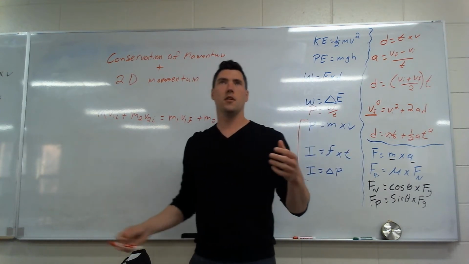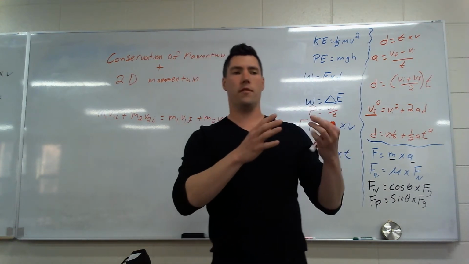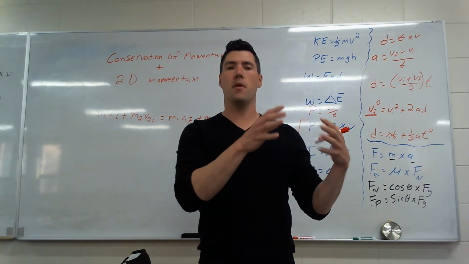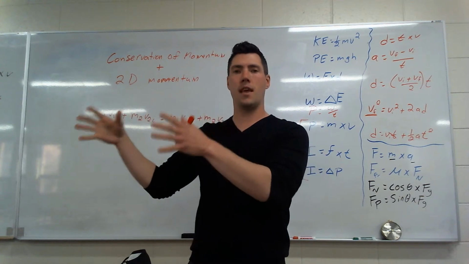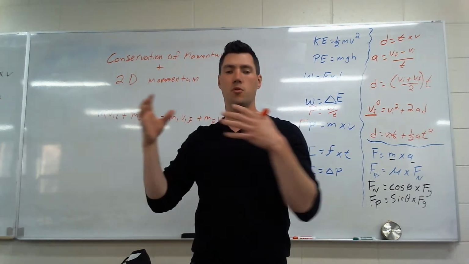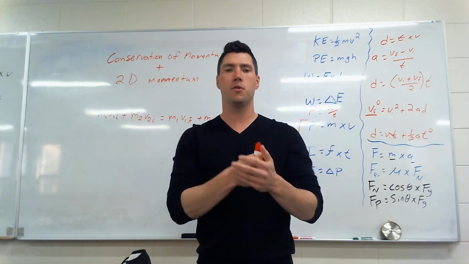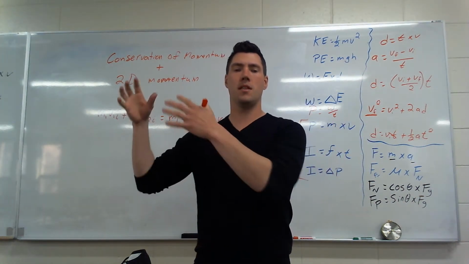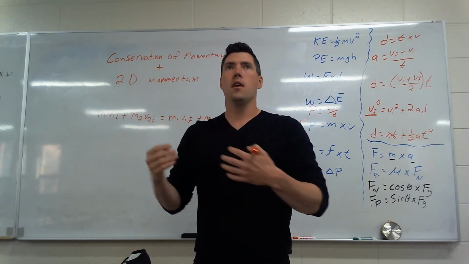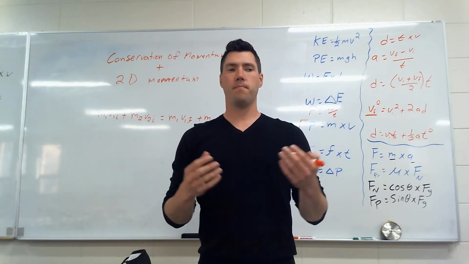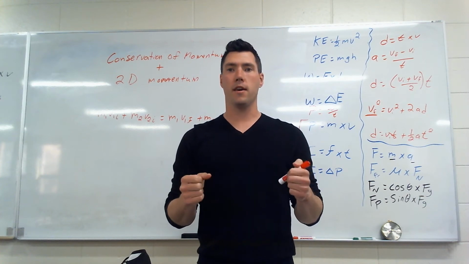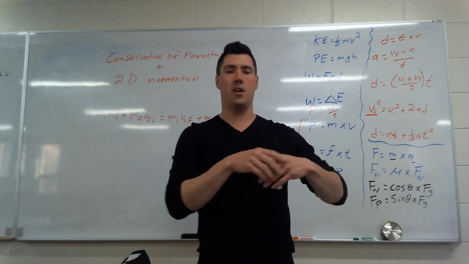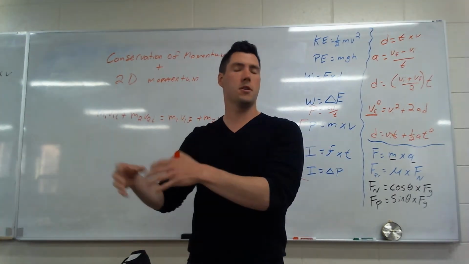This means that if two things collide, or if two things are interconnected beforehand, whatever the momentum of that is has to be exactly the same as what happens after. So if me and Mr. Lang run into each other, we both have momentum, and that same net momentum has to be the same as the net momentum afterwards. Let's say I am riding a bike. If suddenly I jump off the bike, the net momentum of me and the bike, as well as me jumping off the bike, has to be exactly the same.